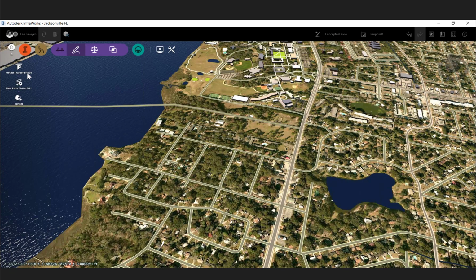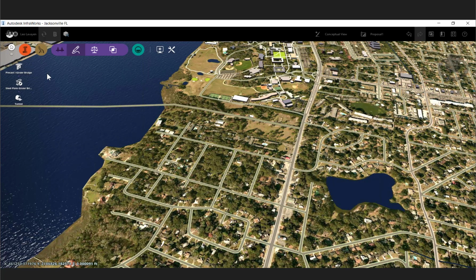I can use other software, such as Inventor, which has been added in in this particular case. So I can tap into those types of objects that I can bring in to give the appropriate treatments to my bridges and make them more realistic. But I'm just going to use what's out of the box here.